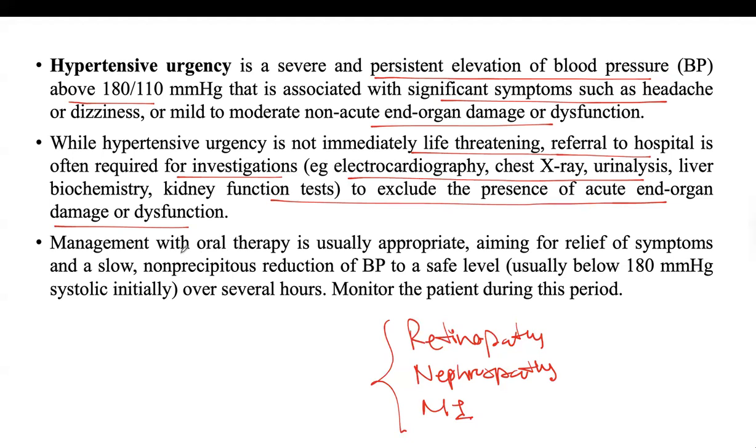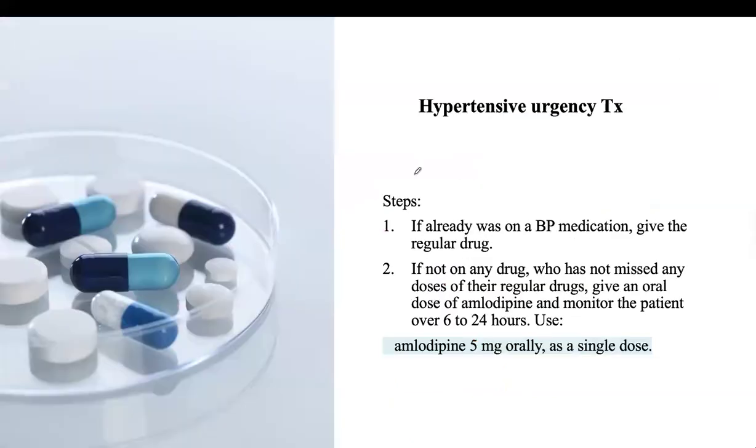Management is usually with oral treatment, aiming for relief of symptoms and a slow reduction of blood pressure to a safe level over several hours. It's not like we need to give him IV antihypertensive to bring it down super quick. It's gradual reduction. So hypertensive urgency, now that is, I believe, the case that is coming.